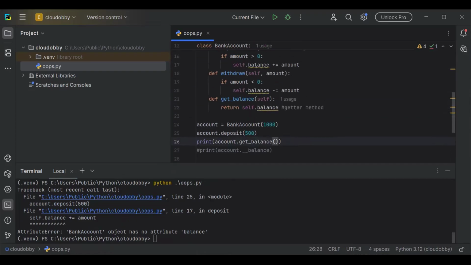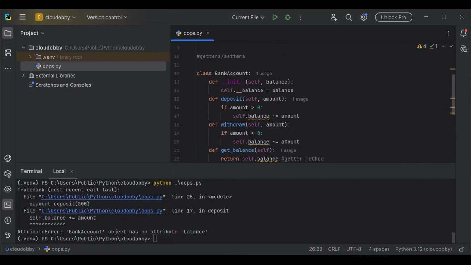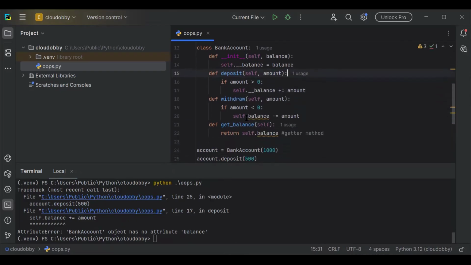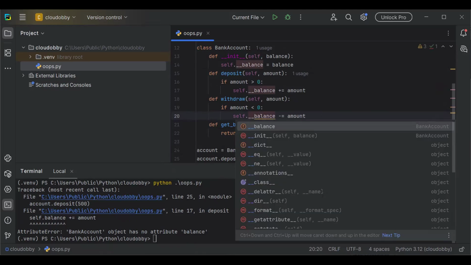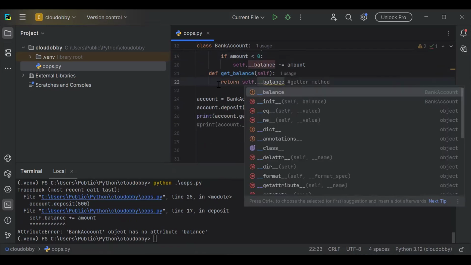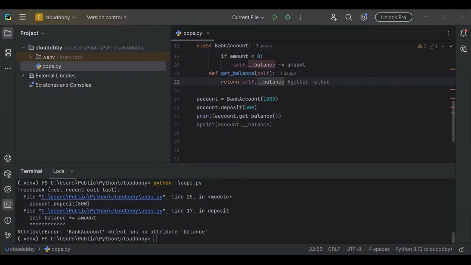So here let me also add self.__ everywhere as double underscore. Guys, what I'm trying to do here is instead of a normal attribute, now I'm adding a private attribute.